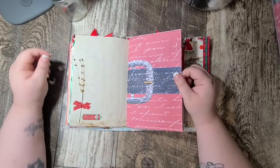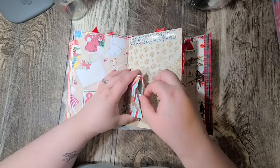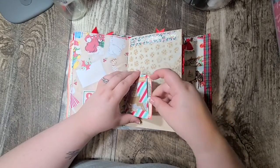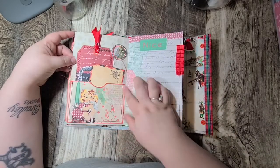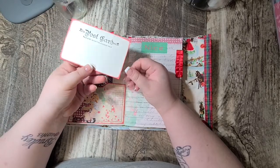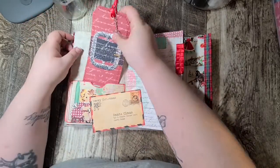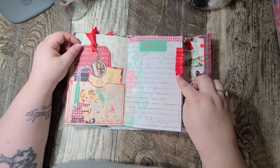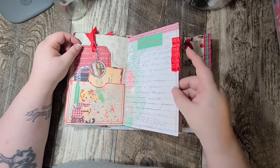Here I just did very minimal decorating. Here I just did a little cluster thing, and inside I made this little card. On this page I just put some washi tape across the top. This is Merry Christmas. Here we have another pocket with a faux little postcard and another little tag with one of those flippy charm things. Here I've added some more of the red silk ribbon that I sewed in a little, you know, pleated pattern.